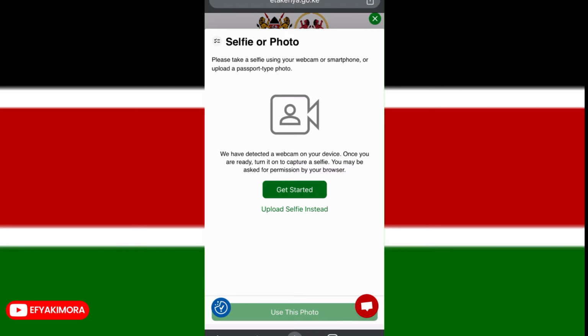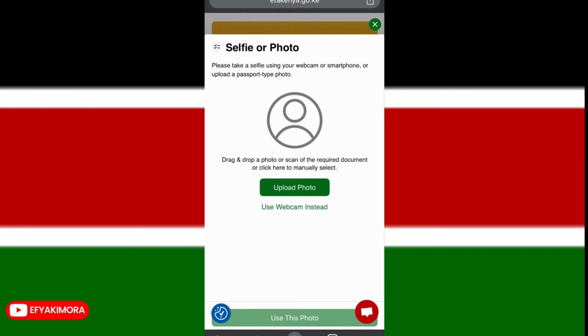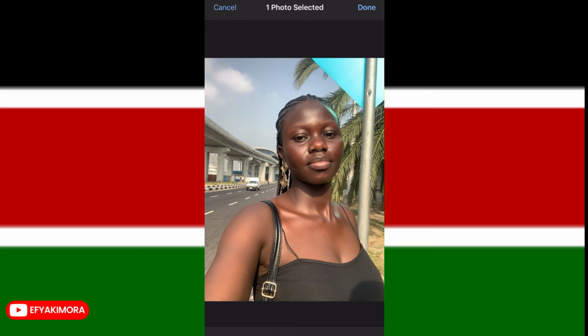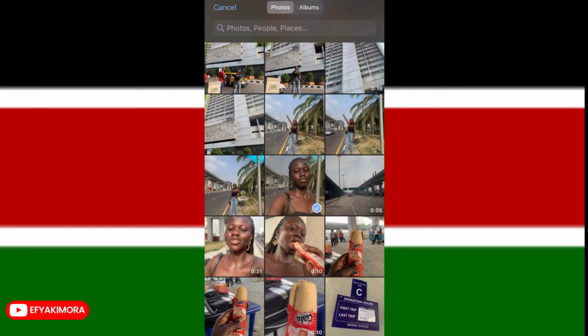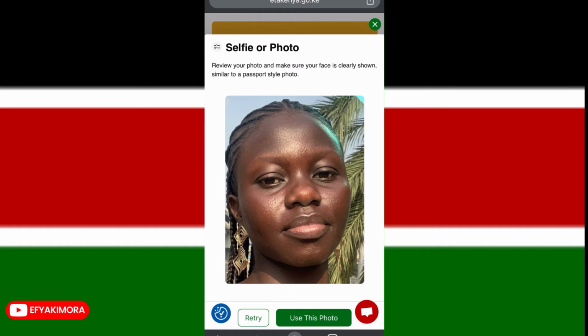After uploading it, you move on to the next stage, which is the selfie photo. After going through my photos, I thought this one is quite cool, so I used this one because you can see my face, everything. At first I was thinking they were going to reject it, but after applying it was approved and I was good to go using this normal picture from my gallery.